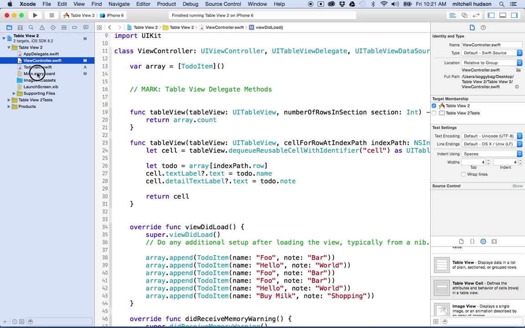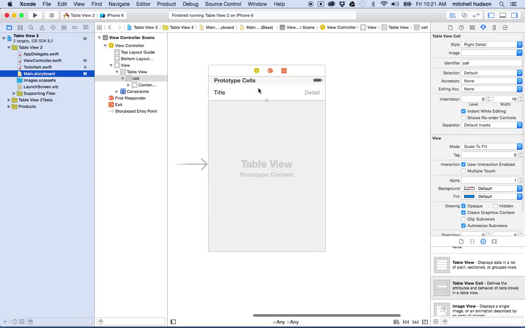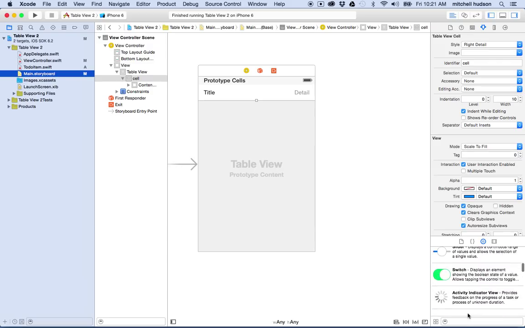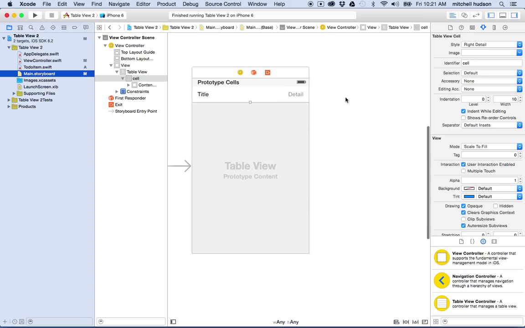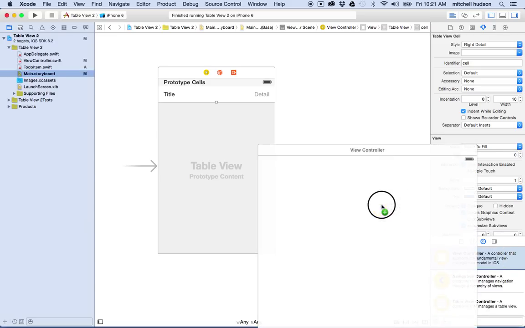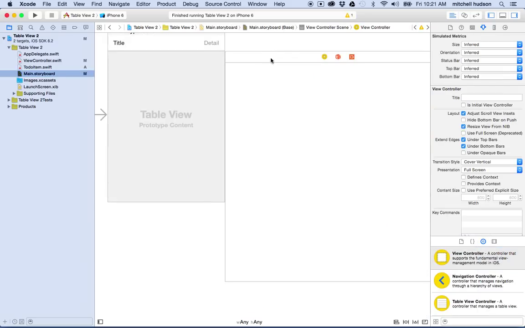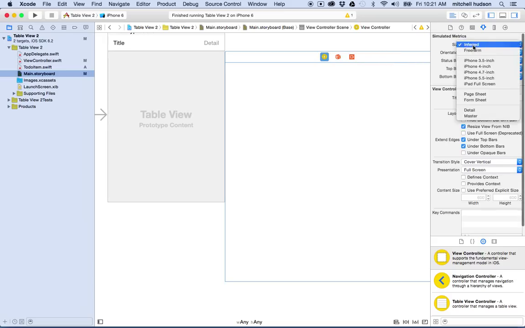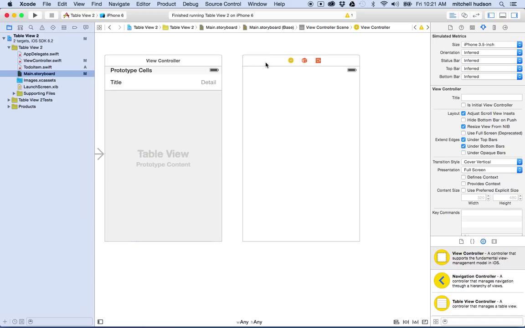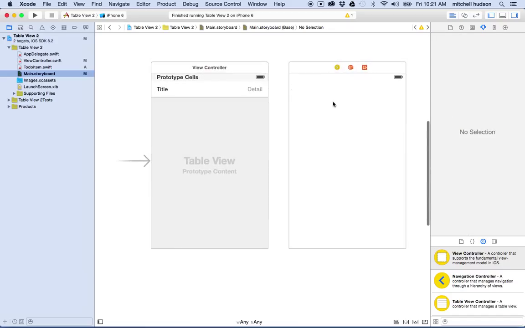So first things first, let's go to storyboard. And what I want to do is I want to have another view controller that will have a form that lets me create a new to-do item, okay? So I'll go to storyboard here, and I'm going to grab a new UI view controller and drag it into the scene here. And maybe I'll set the size of it to be a little smaller, like this. There's my new view.